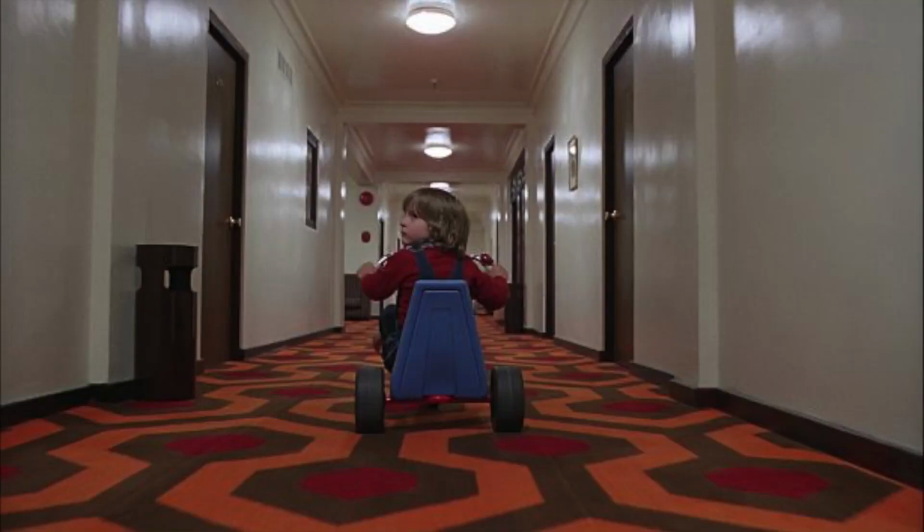And number one is going to be another Kubrick film. This one just has a pretty aesthetic to me. It's The Shining. The hotel, and it's like his work is just so overthought because everything has to have a meaning. For him, it mostly does. But the rooms are just so interestingly placed.